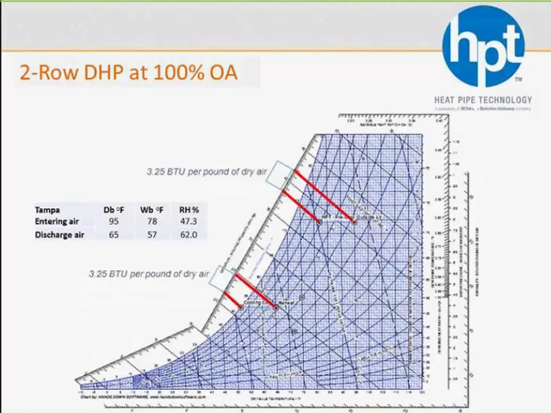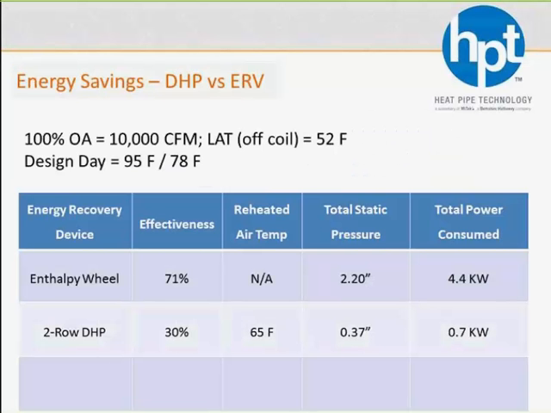In heating mode, the heat pipe is essentially off because the delta T from pre-cool to reheat is 0, because that cooling coil is not on. So in heating season, it's not doing anything, but we are going to get you all that reheat. Whatever pre-cooling we're giving, we're equaling that on the reheat side as well. So it doesn't look as nice just looking at the site charts compared to the enthalpy wheel, but it's a whole different story because of the location we're in.